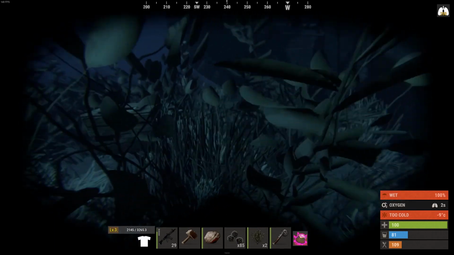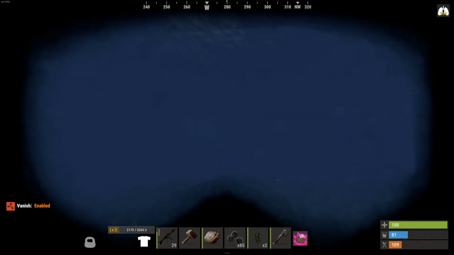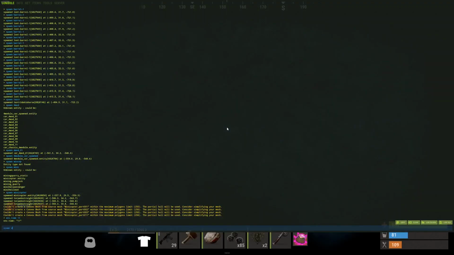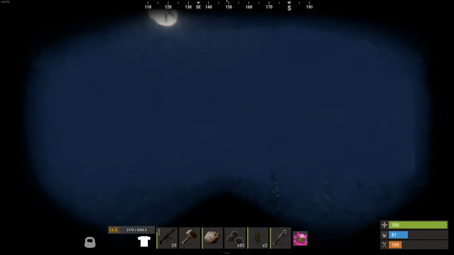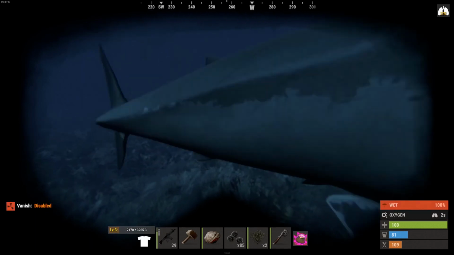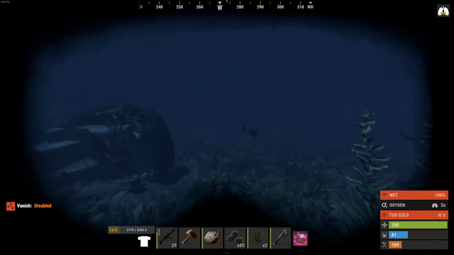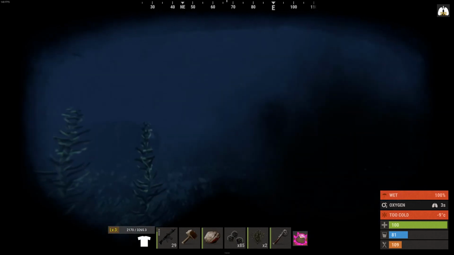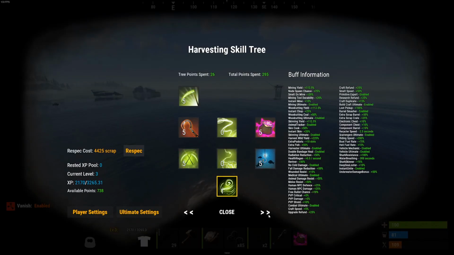See if we can find another one underwater here. Unties it as well. So that's how that one works. If I spawn a shark or attempt to spawn a shark, see, I don't take any damage from it. So that's how the underwater skill tree works.